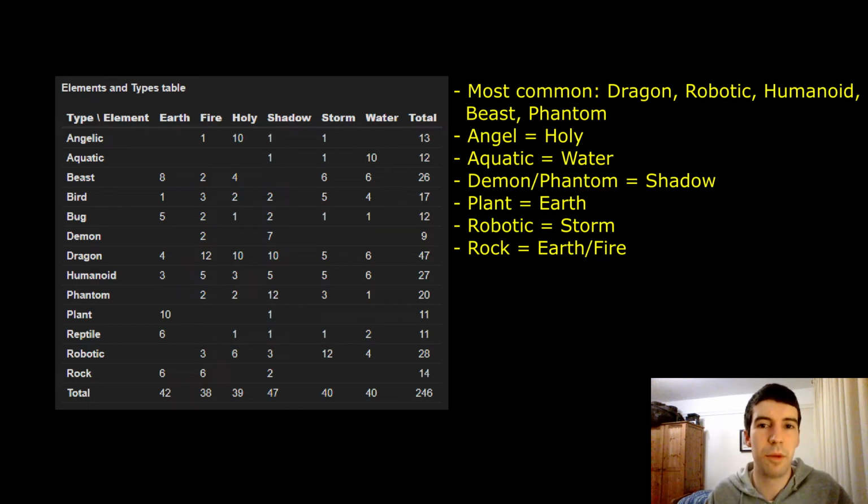Most notably, the most common types are Dragon, Robotic, Humanoid, Beast, and Phantom. Dragon stands out by quite a long way. About 1/5 of the monsters in the game are Dragon. That is Legendaries and Mythics.